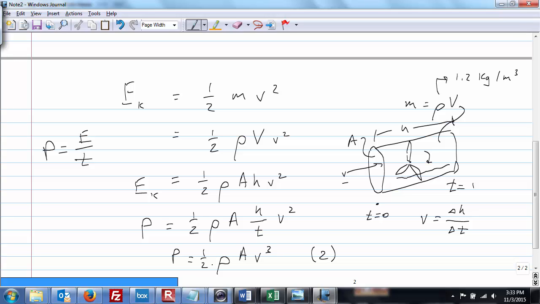So if you want a more powerful turbine, what can you do? Well, you can't really make the air more dense. You can make the turbine bigger. That's why we see these giant wind farms. You can't really make the wind blow faster, but since it's velocity cubed, the higher you get, typically the faster the wind's blowing and there's more bang for your buck. So that's one of the more important equations you're going to see in this chapter in terms of, what's the power of the wind? Well, there it is.